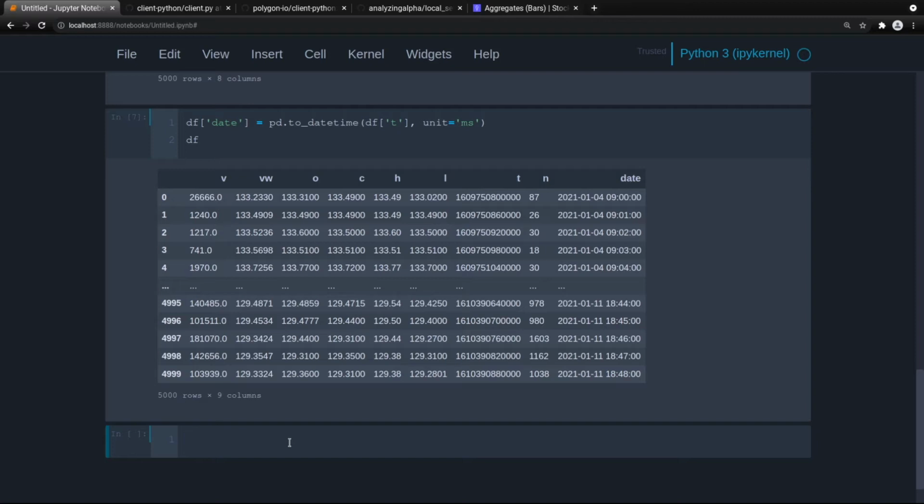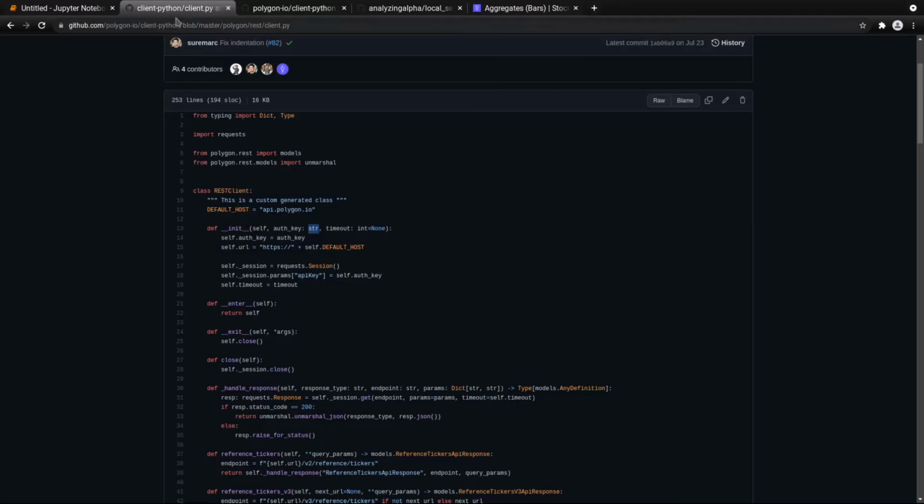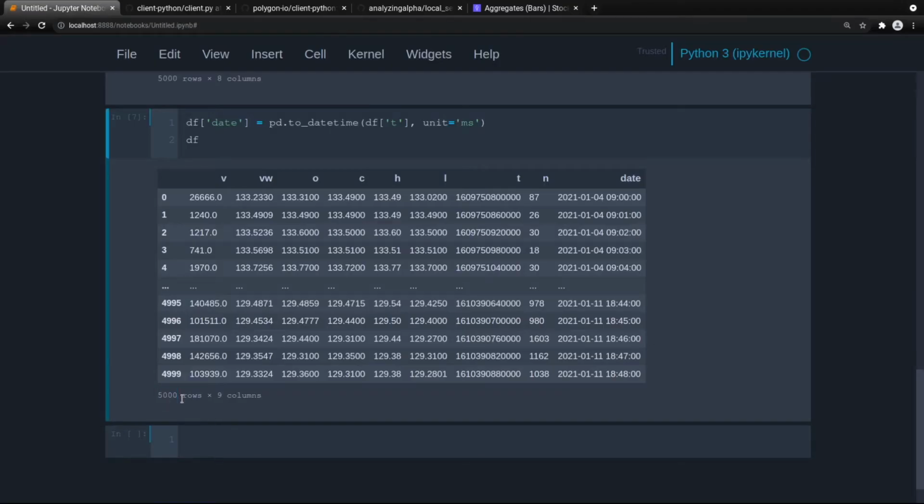If we want to grab a month, we could probably get a month by changing the limit to 50,000. The default was 5,000, which is why we got the 5,000 rows. But once we start wanting more and more data, we're going to be limited to that 50,000, and we don't have the next URL. So that's what we have to fix.